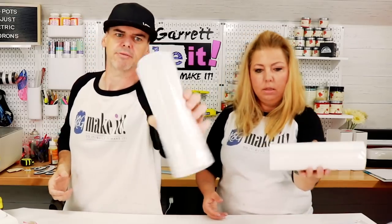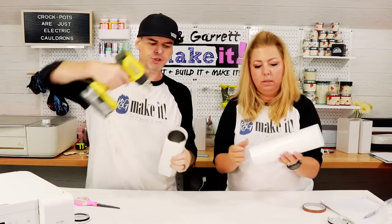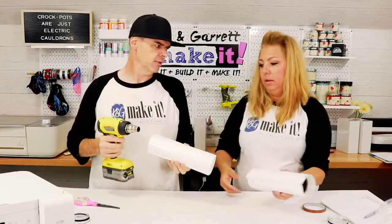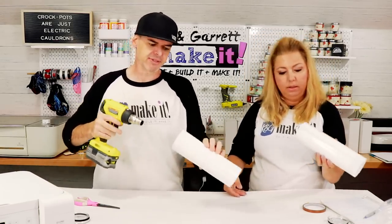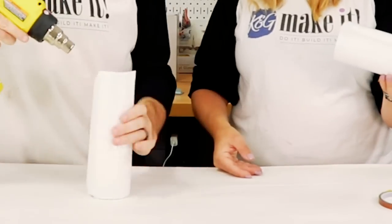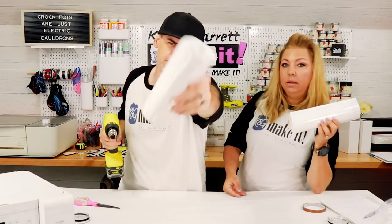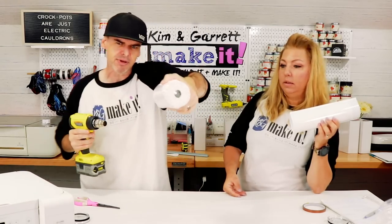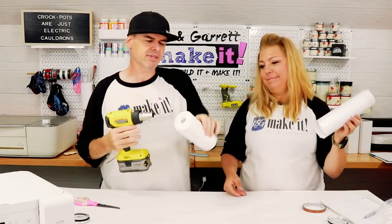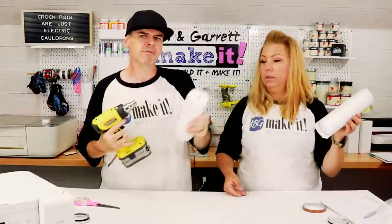All right, see how we have the sleeve hanging over both the top and the bottom? We're gonna shrink the top and the bottom first. Okay. So it won't shrink past the cut. All right, I got the top and the bottom all shrinked up. Now I'm just gonna hit the sides. It doesn't have to be perfect, just a general shrinkage to it. The oven will do the rest.